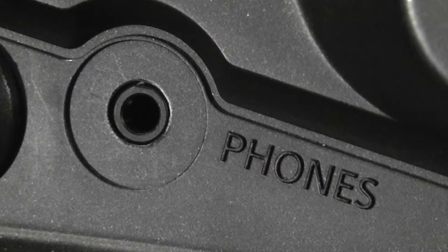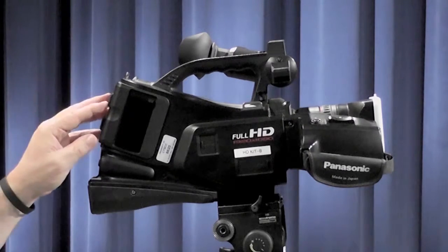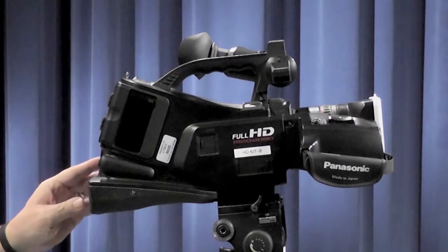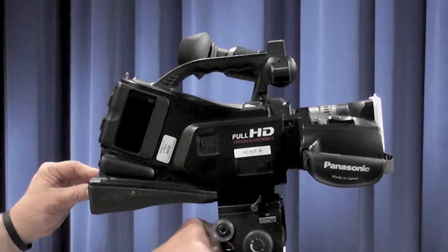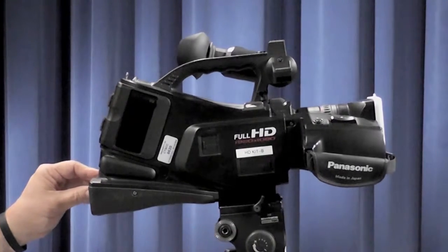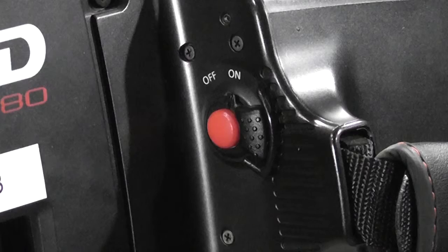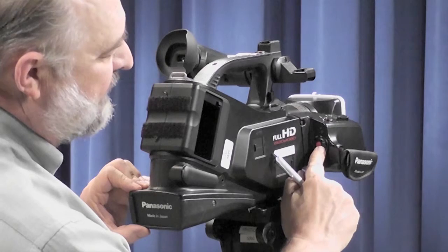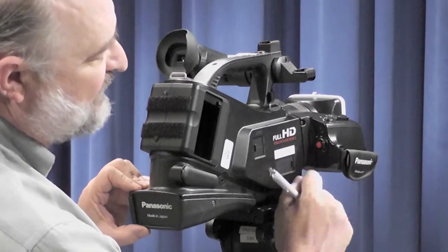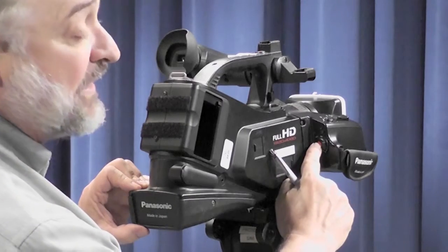Here is the headphone connector. This is where you put your headphones to listen to the audio as it's being recorded. Now I'm going to move this, if I can turn the pan lock off, and turn it so you can see the on-off button. Press it up, press it down, and then also the record button is the large red button. When you press it, it will start recording, and when you press it again, it will stop.